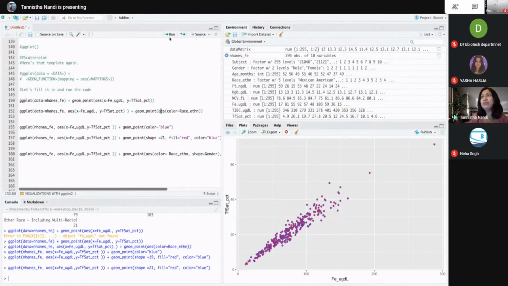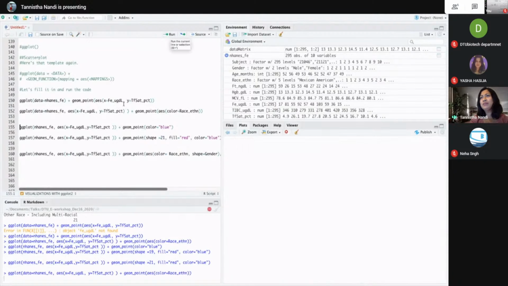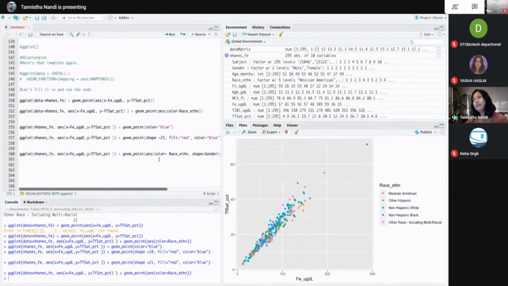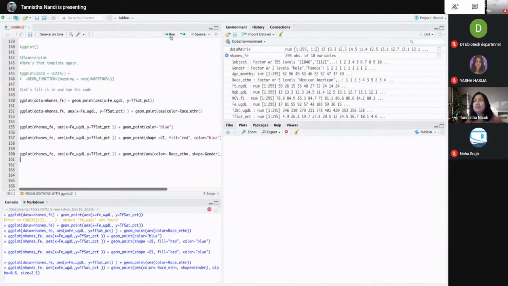I'm just going to bring this up again, just to show you what's happening here. So this was only, we have used the aesthetics to color it by the race and ethnicity. And now we are adding one more argument here to also distinguish between male and female gender.